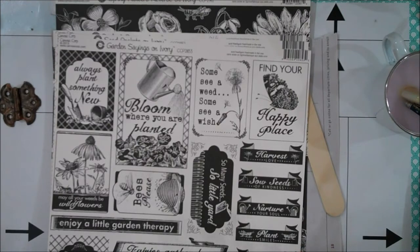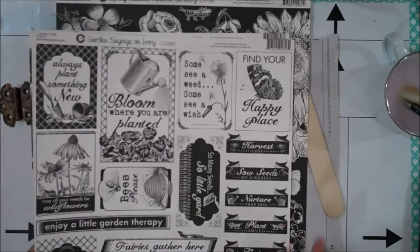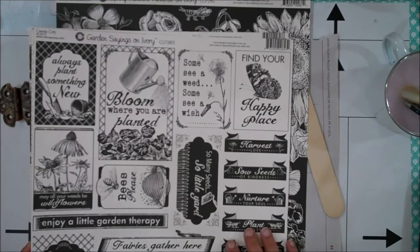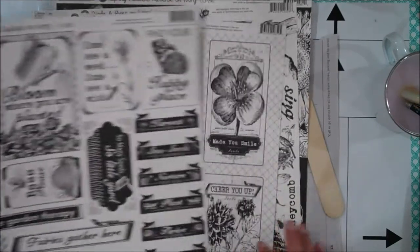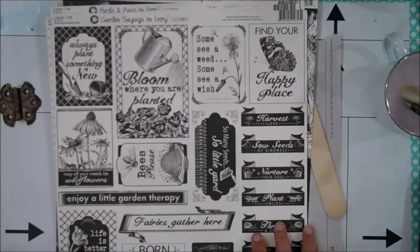So between all of these, I'm going to probably see how it works out painting these also with the Glimmer Mist. And if it works, great. If it doesn't, well, I'll figure something else out. Maybe I'll just use those as an accent color. And then once I decide which one of these papers I'm going to use, I'll probably take a couple of pictures from each one, each different one.